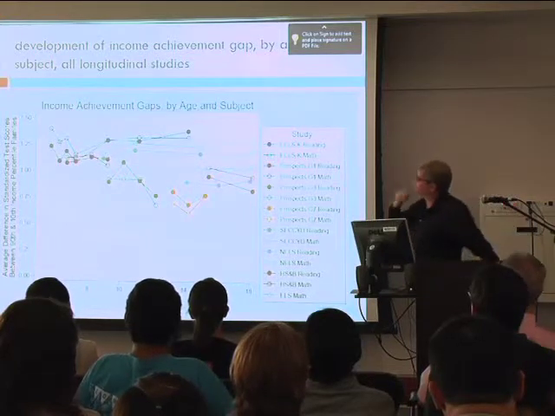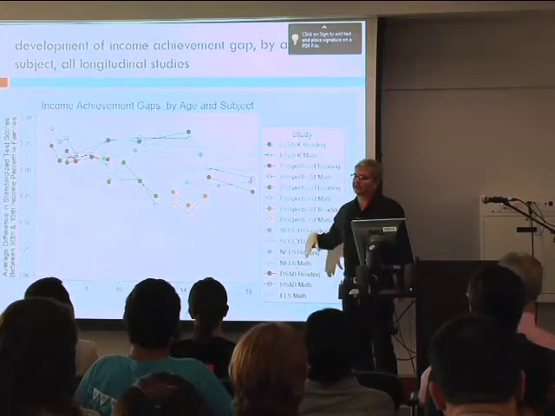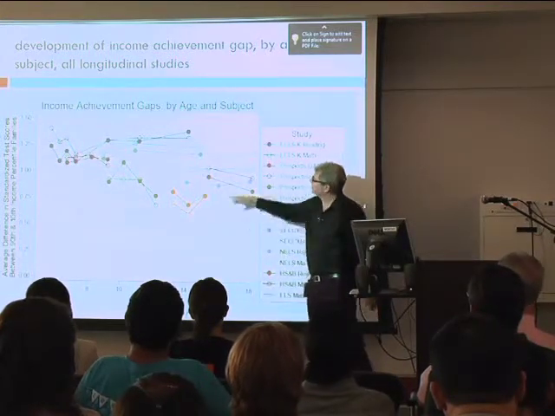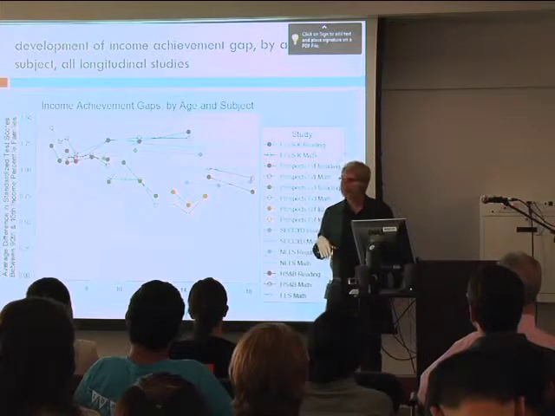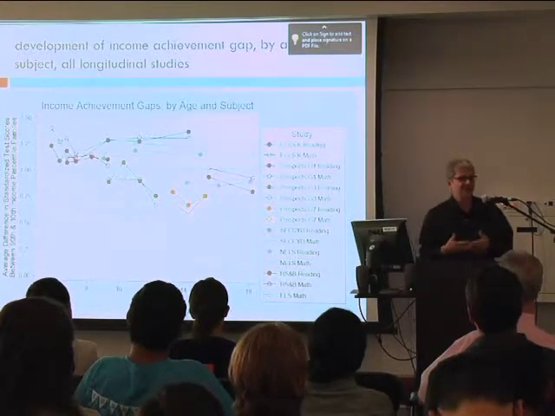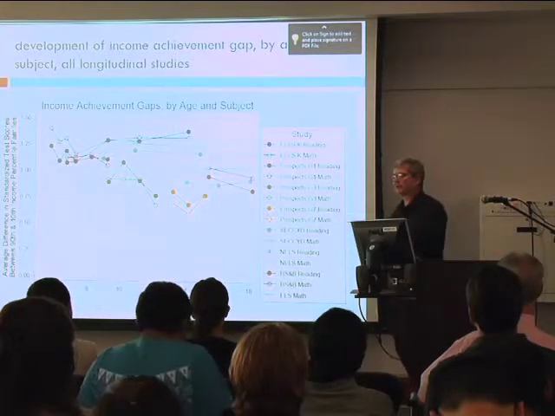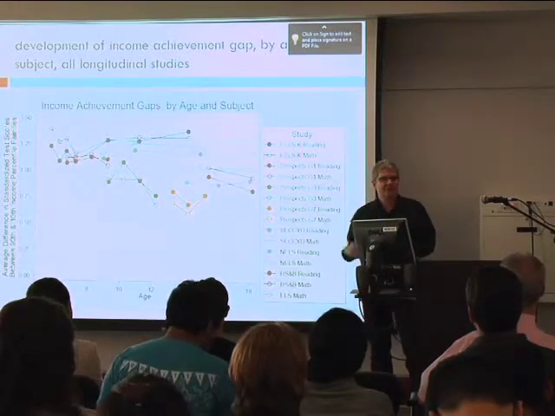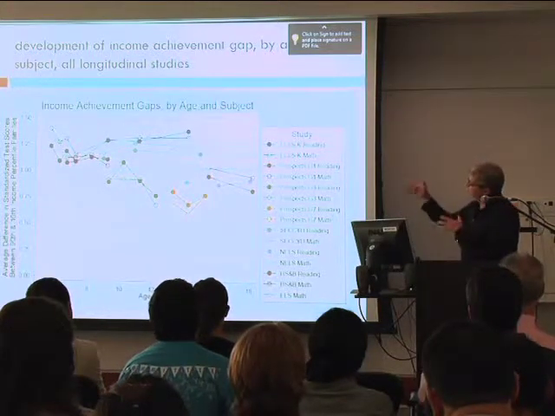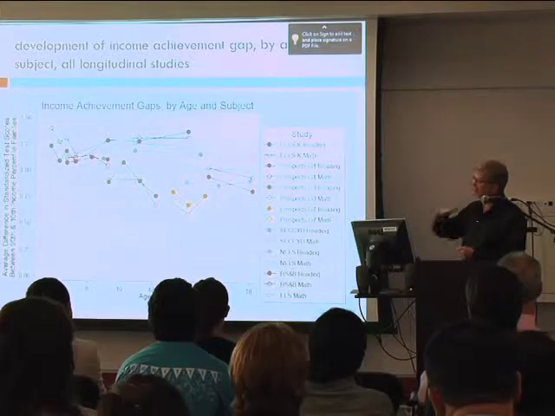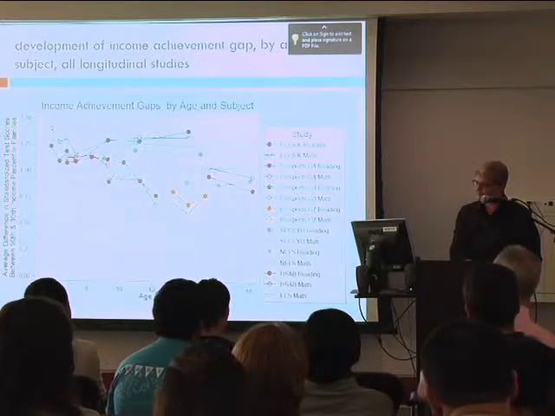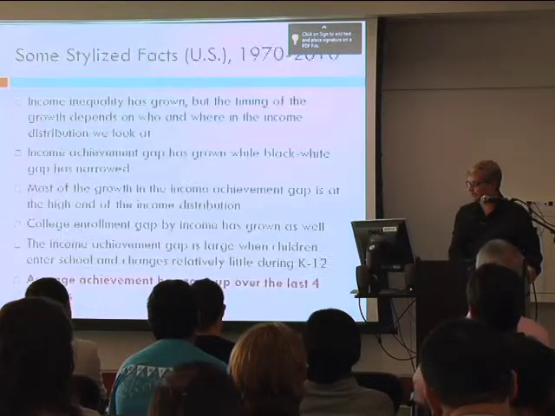We have a bunch of these longitudinal studies done at different points in time that follow kids through time, and basically all of them are pretty flat. That is, the gaps don't look like they get bigger as kids get older within a cohort. The gaps getting bigger is happening across cohort time, not within kids in developmental time. And so all the studies that follow kids over time seem to suggest relatively stable gaps as kids age, at least after they enter kindergarten.